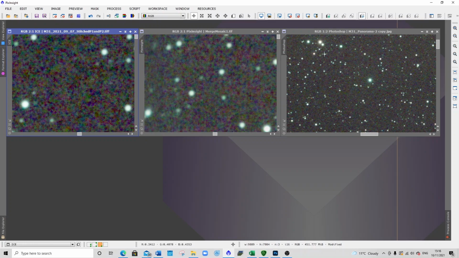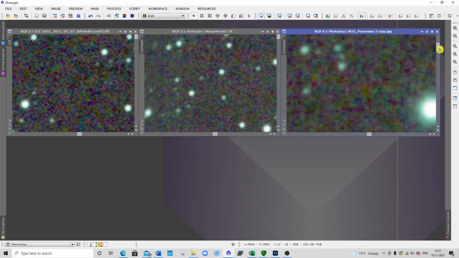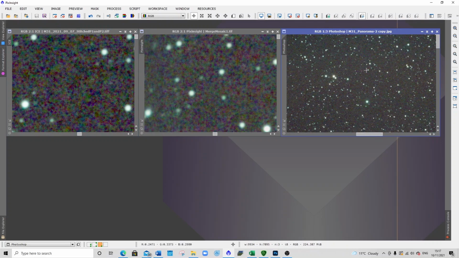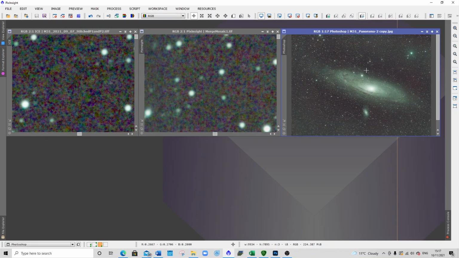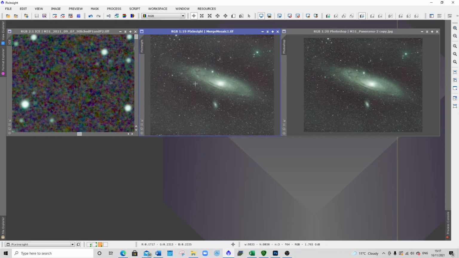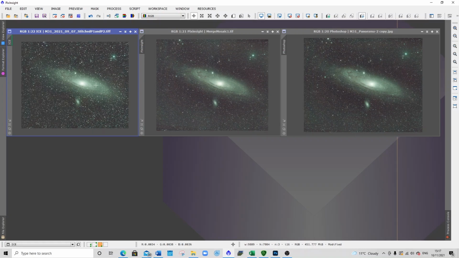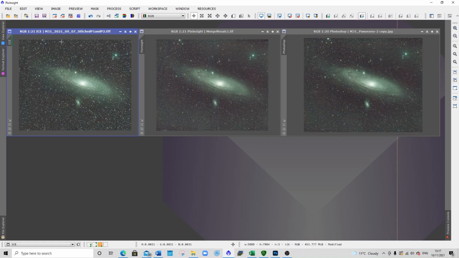What I'll show you in the next video is how I'm going to process the Horsehead and the Orion Nebula, that widescreen image, and I'm going to use the ICE version because that works from scratch without any pre-processing, and we'll see how I can use that for processing and getting a final image. But if you look at these ones for Andromeda, I think they all look pretty good, so it's down to your personal choice. So experiment, try them out, and see which one you like and which one works effectively for either a nebula or a galaxy, and which one is best suited for your imaging.